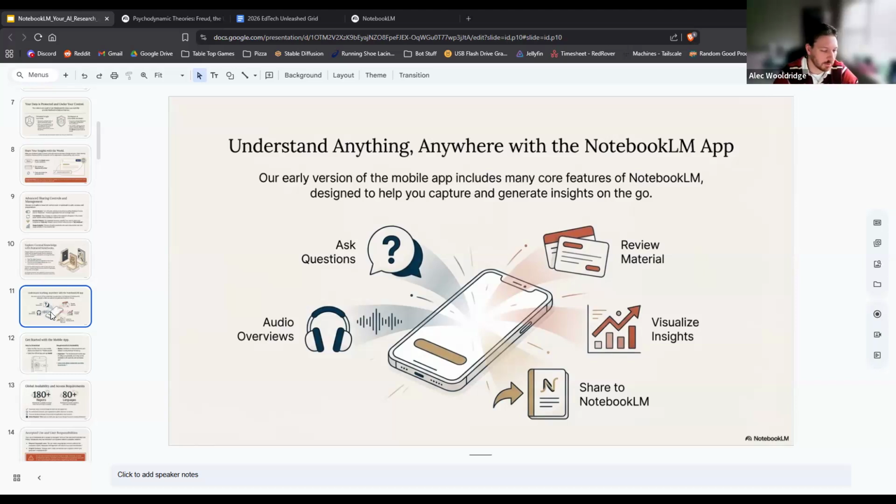And one thing that you do need to be aware of is if you are downloading this on your personal device, then it will not let you put your school email on there unless you have a work profile. So I do have two Notebook LMs, but I'll show you what the app looks like here real quick.